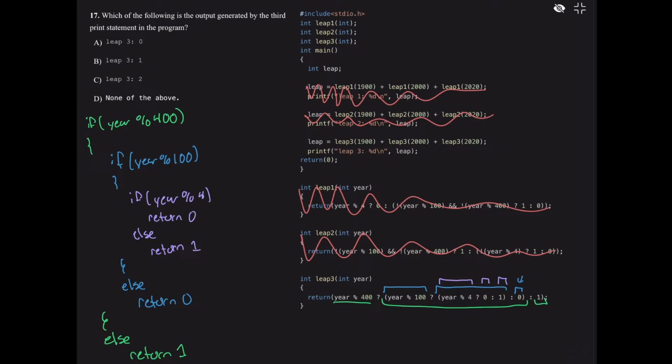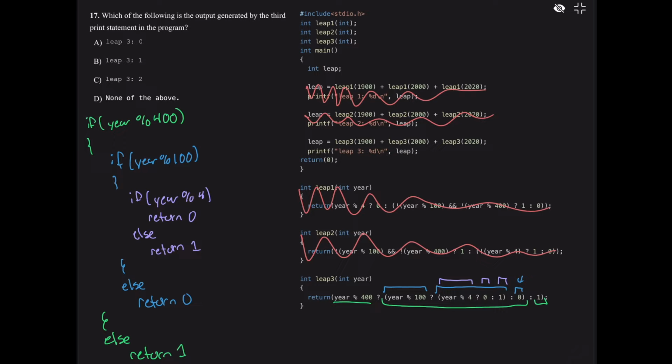So this is how I'd recommend breaking these ternaries down. All these lines I drew here help you visualize when you have all these things embedded inside of each other. Just highlight the big true and false statements, and then try and write it out in terms of if and else's, as it helps you see how it works a lot easier than trying to do it all in this one ternary expression.